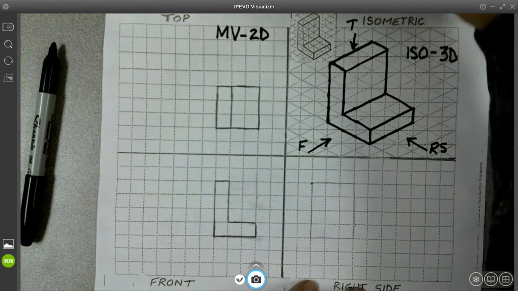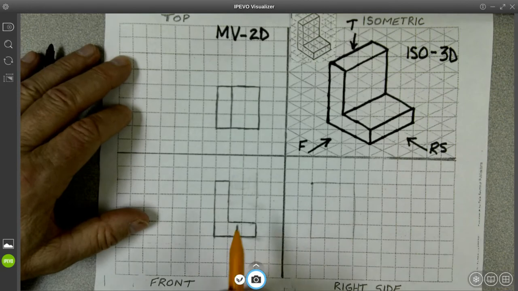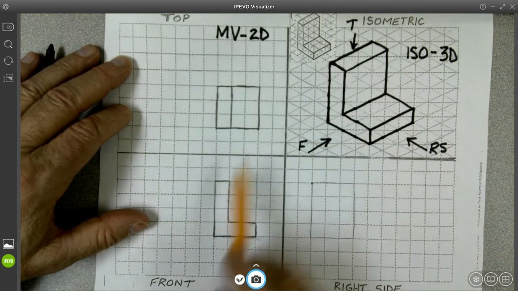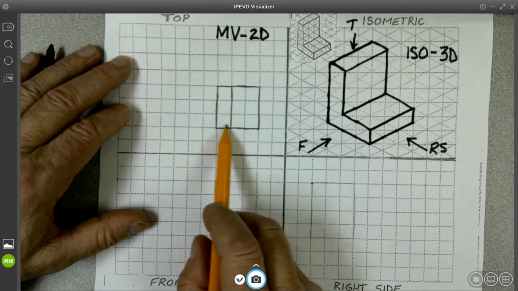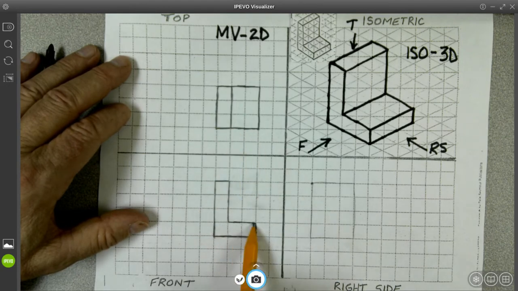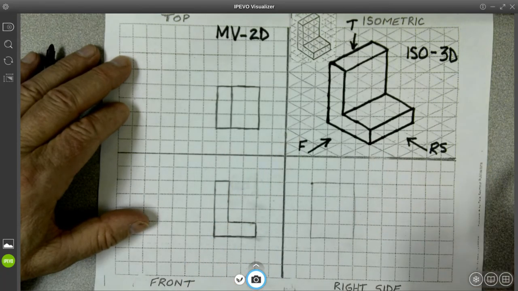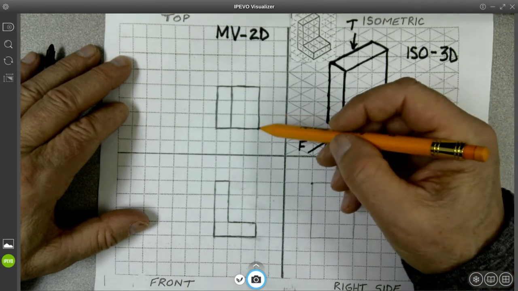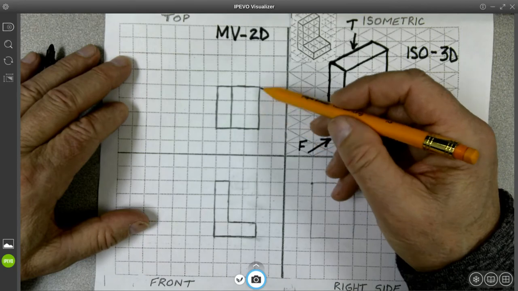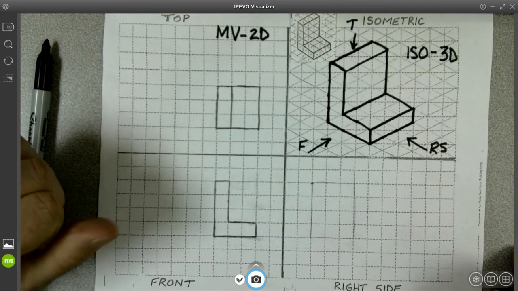Okay, so if we look down at the top, we would see that. We see the width of our front view width, and the top view width of the seat back are the same. The width of the seat is the same. Okay, and we see that the depth of the object right here is 3. Again, we're only seeing 2 dimensions in each view.